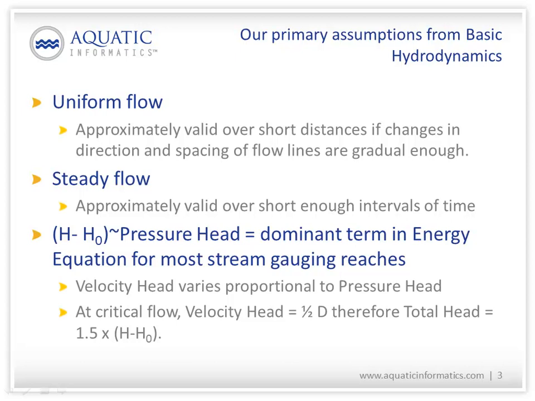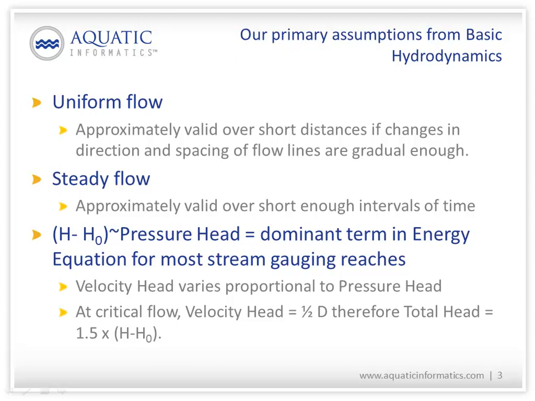We like to think of our stage-discharge relation as a hydraulic relation, and the reason for that is very good, because if we're dealing with a hydraulic relation, then we know it will plot as a straight line on a log-log plot, which greatly improves our ability to interpret rating curves. Now, in order to do that, we have to examine our basic assumptions.